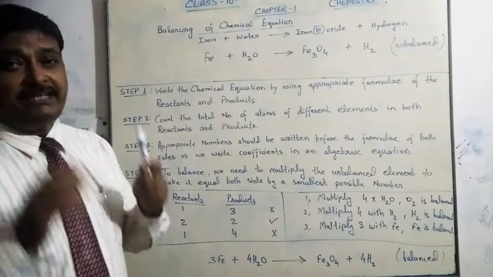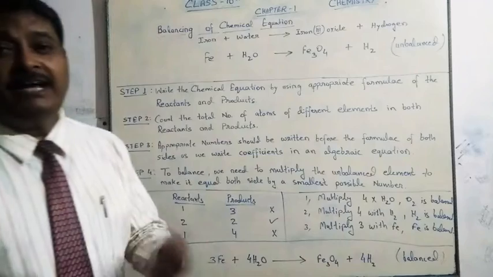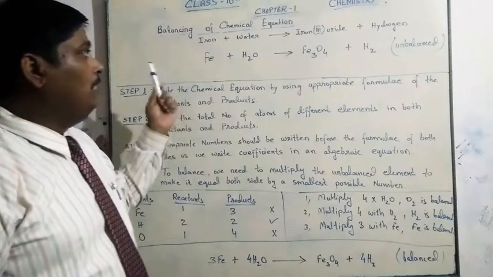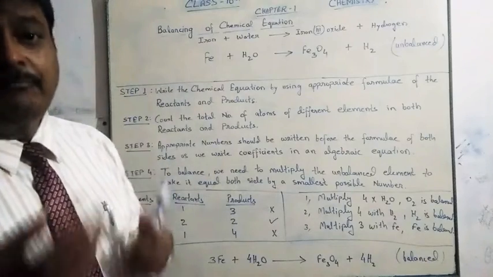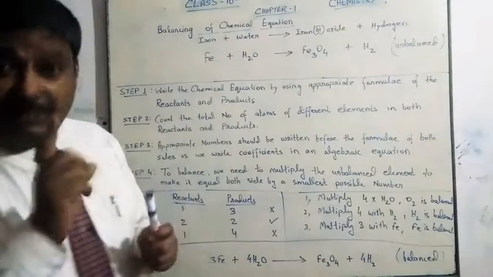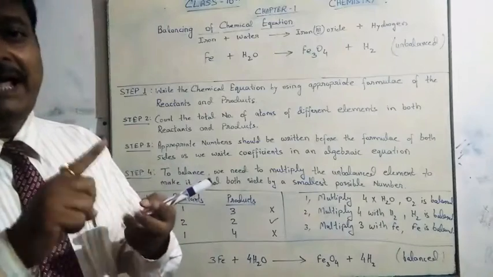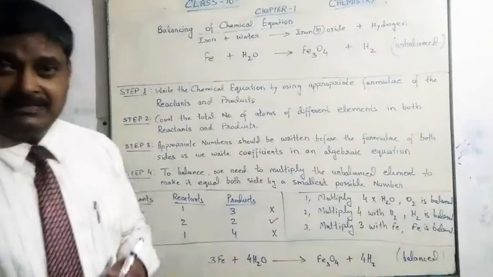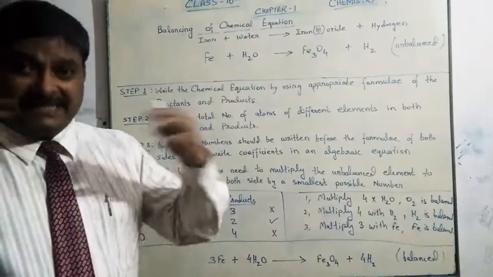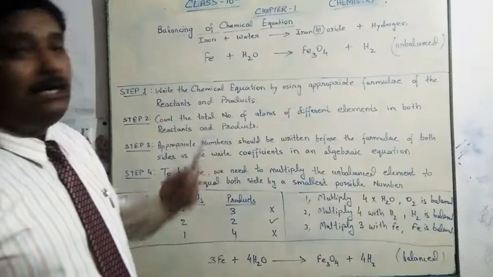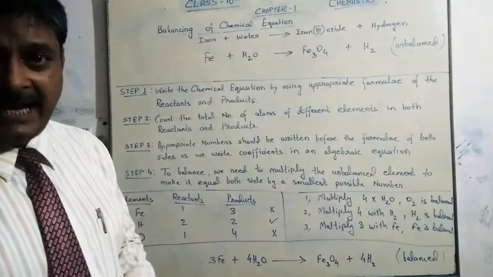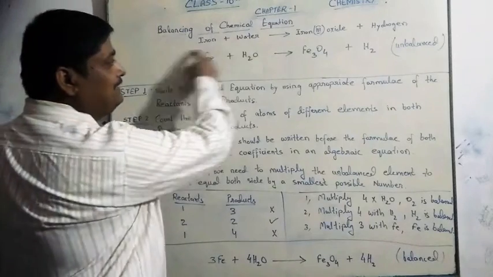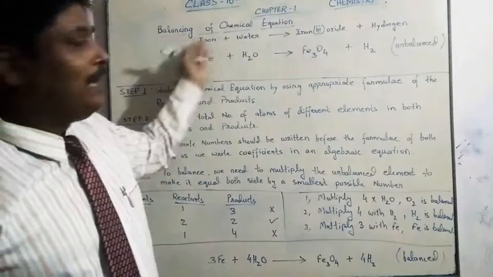A chemical equation is the symbolic way of writing each and every element and molecule with their reactants and products on both sides, with an equal number of atoms as well as molecules. What are reactants? All those elements which we are mixing are known as reactants, which are always written on the left hand side. Here we can see this is the left hand side and these are the reactants.